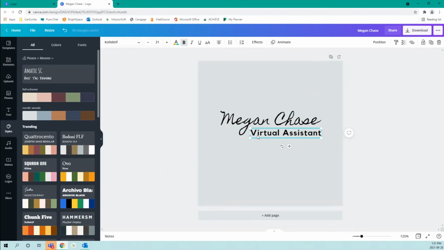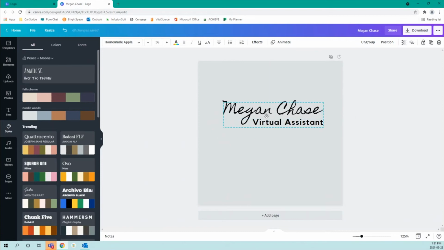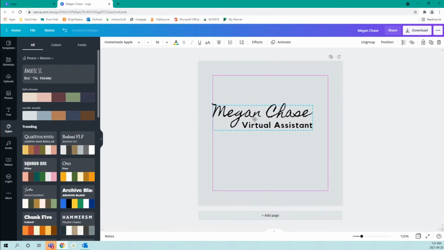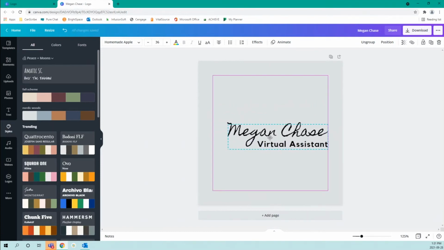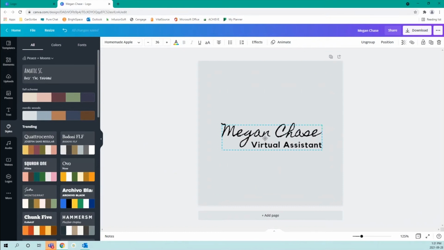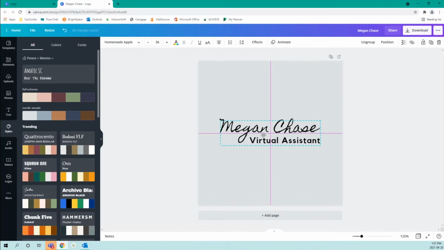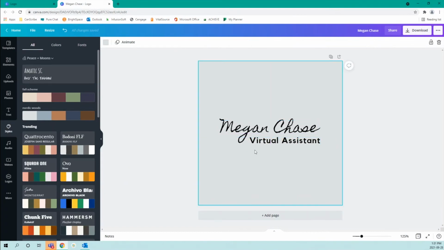And that way, if you hold down the Shift button and click on each individual element, you can hit the group selection at the top, and that'll pair them together. So when you move it around, they're both moving around at the same time, and you don't have to worry about realigning them. We'll start off by centering it. Perfect. So additional style elements.